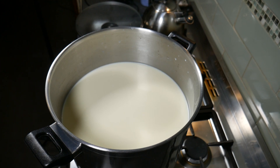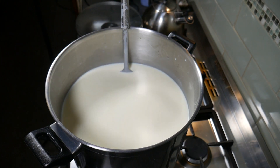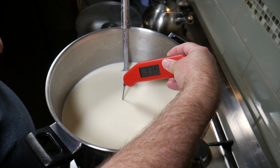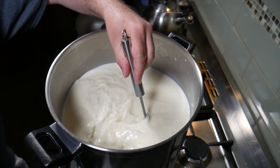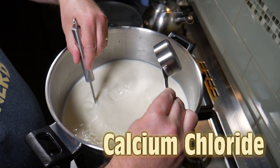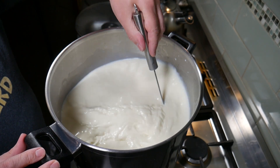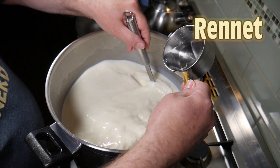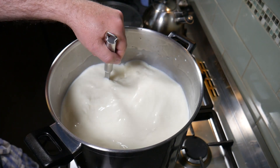Pop the lid off and check the temperature to make sure it's all okay. It has crept up by about a degree and a half, but that'll be okay — there's no heat on at the moment; I turned the heat off during the ripening phase. Now I'm going to add in the calcium chloride. Because this milk's been pasteurized, it needs calcium chloride to help with the curd set. Give that a good stir through for about a minute. Then add in the rennet diluted in a quarter cup of non-chlorinated water. Make sure all dilutions use non-chlorinated water, because chlorine tends to upset the curd set.